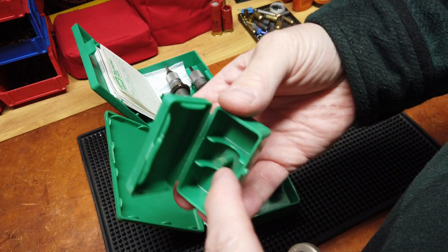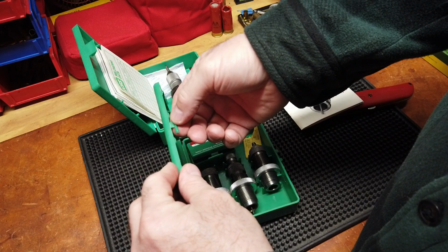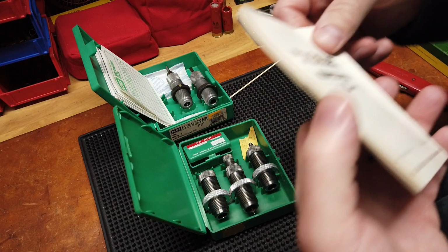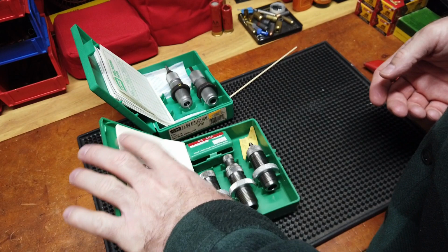All right, so that's the cool factor. I'm not going to lock that down because that piece of plastic looks like it's going to break. So does this piece right here. That is a walk down memory lane for RCBS and an old set of dies from my youth. Yeah, 43. Based on my age, minus 12, these are 43 years old. I think that's pretty cool for 43 years old.